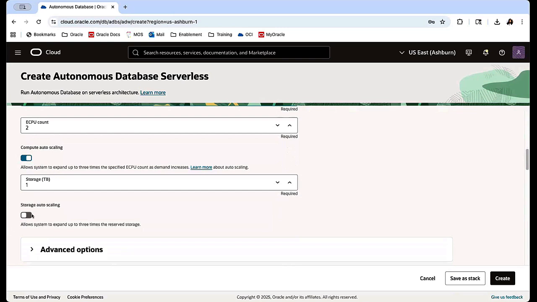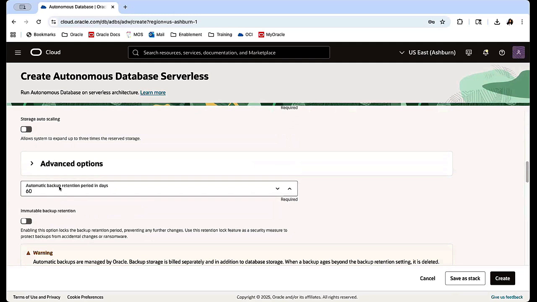With Autonomous, it has the ability to dynamically scale compute and storage based off of your usage. So you'll set what you want your initial to be and then choose if you want to employ auto scaling here. You'll also have automatic backups. Typically, Autonomous is backed up every single day, and they keep the backups for 60 days, but you can change that number as well.